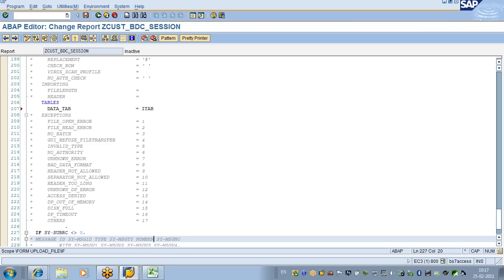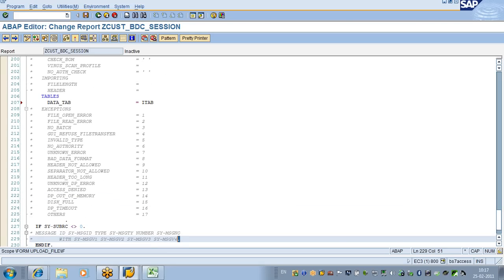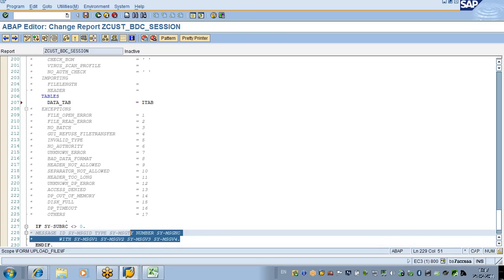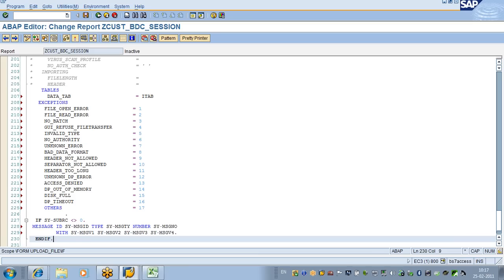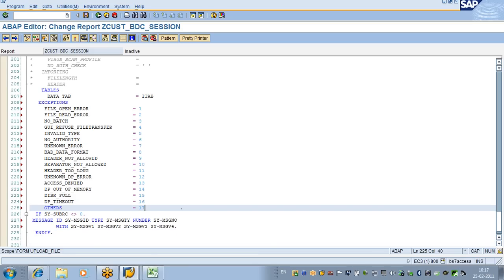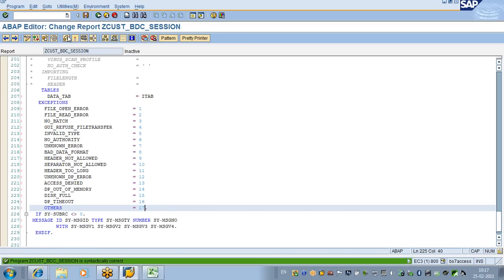And as we do for any other function module, uncomment exceptions and message. So now uploading the file part is done successfully. With this, a file will be uploaded.